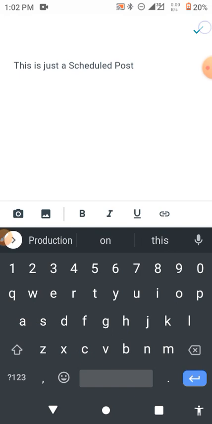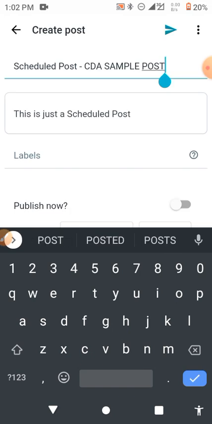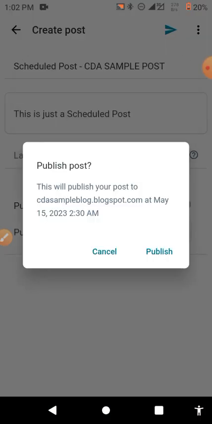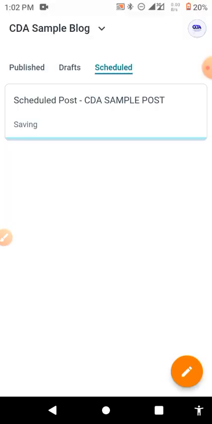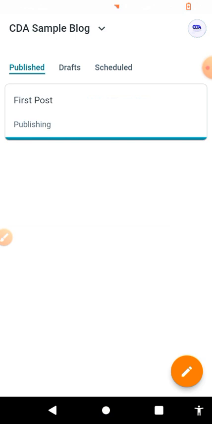Then I'm going to mark it and then set it to publish. This will publish your post to cdasampleblog.blogspot.com at May 15, 2023, 2:30 a.m. Yes, then you click on publish. It is saving it. Now let us check under our published posts.